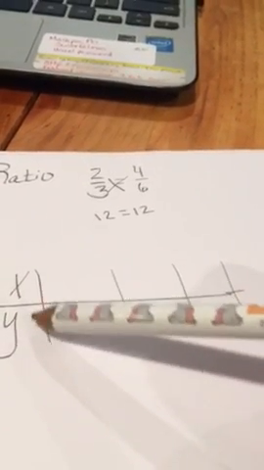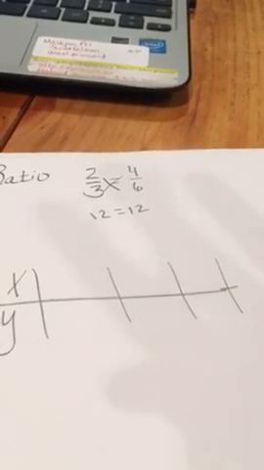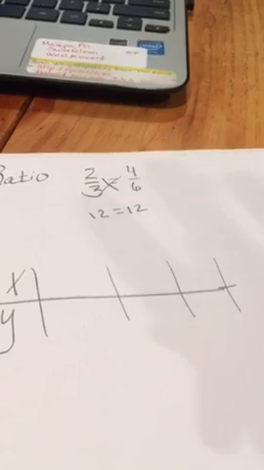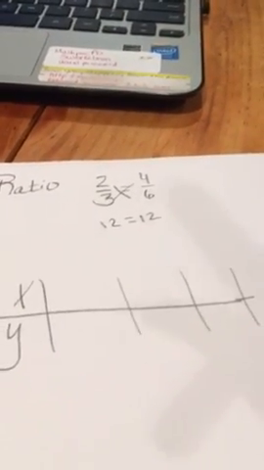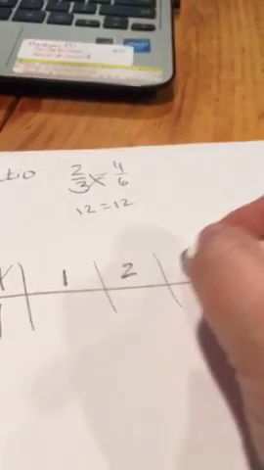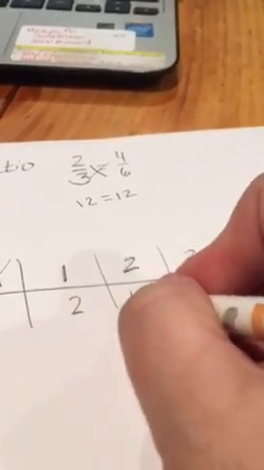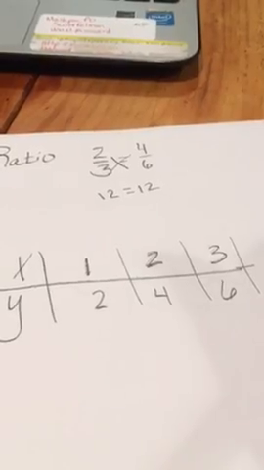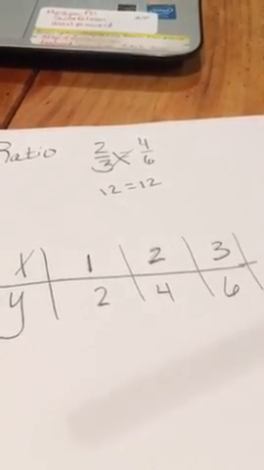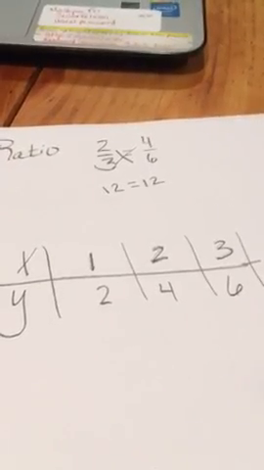So this is a big trick that they like to do on tests, is to put it this way, and then students kind of get it confused when they're asked to look at the slope of the line. For right now, we're just going to look at this proportion. So let's say that I have the numbers 1, 2, 3 for my top, and I have 2, 4, and 6 at the bottom. Okay, we want to know if this is going up in a proportional fashion.